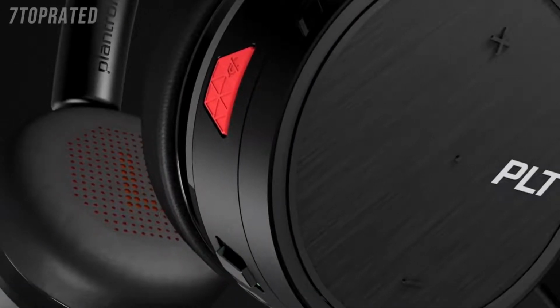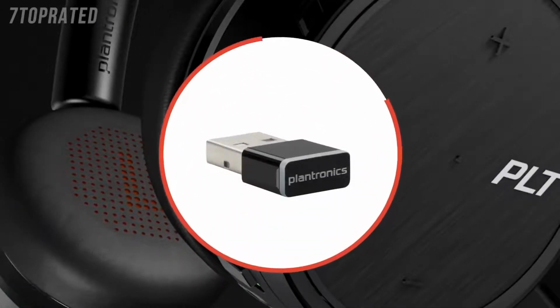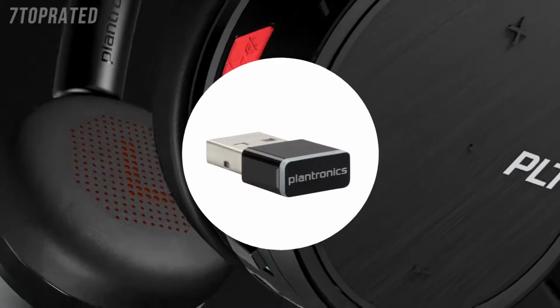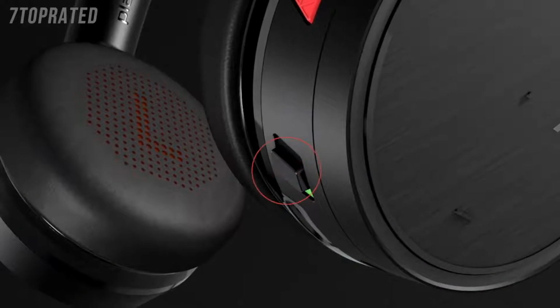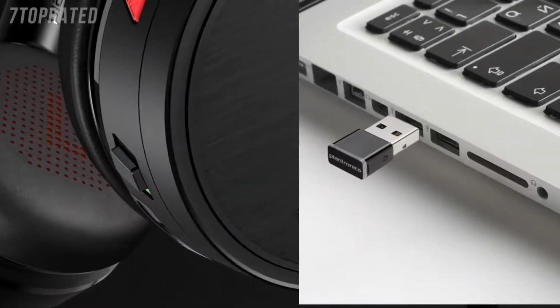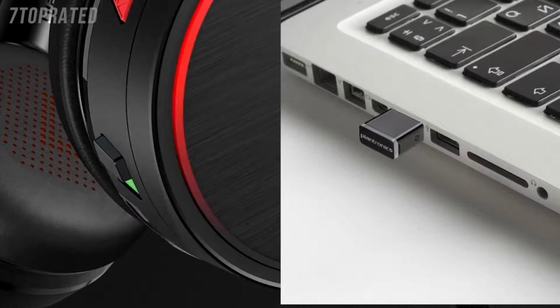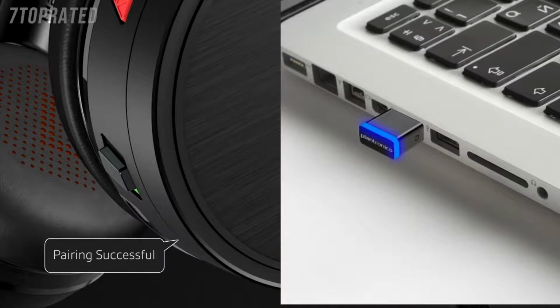To use the headset with your laptop, simply plug in the Bluetooth adapter. If you need to repair the Bluetooth adapter to your headset, first ensure your headset is on and the Bluetooth adapter is inserted in your PC. Next, slide the headset power switch to pairing mode. And on the Bluetooth adapter, gently press and hold the recessed button with a pen or paperclip. Once the headset is paired, you will hear pairing successful, and the Bluetooth adapter will illuminate solid blue.